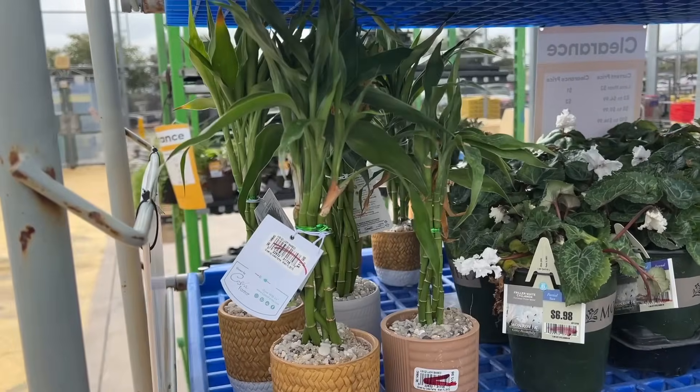I'll give you guys a haul of what I got. I ended up parking a little bit farther because Lowe's is really, really busy right now — it's a beautiful day and they're getting really, really busy. It's getting kind of hot in here. I'm going to give you guys a haul. I did get some extra plants and I was just supposed to go and get the Orchid Bark Mix, but I always persuade myself. I'm just really good at lying to myself. I'm actually really, really happy with what I got.